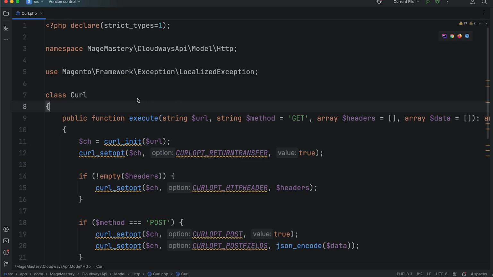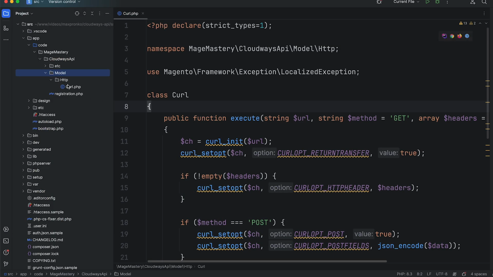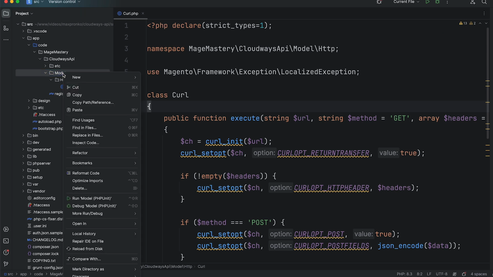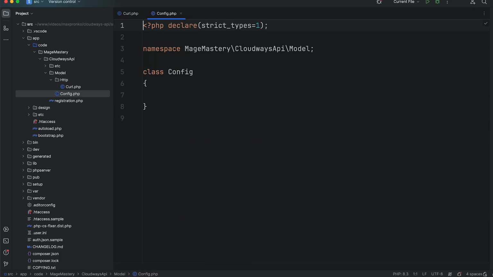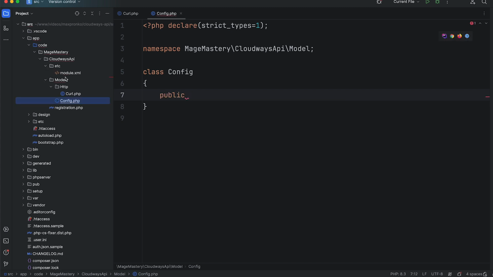Our next step would be the creation of a configuration class, or config, that is going to be responsible for retrieving configuration values, whether from the config.xml file, configuration files that we will create, or from the database, from core config data, values that are going to be stored by the admin user through the system configuration page.